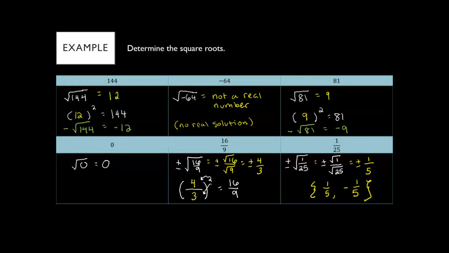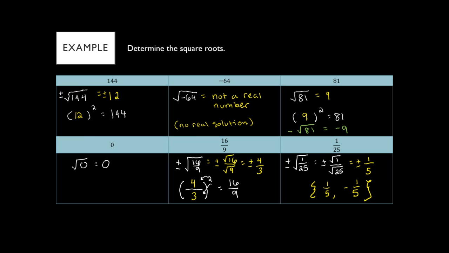Okay, and I actually got a question, so I'm going to go back to the other screen. Do we always put plus or minus before the square root for fractions? You don't have to. I did the plus or minus just because of these fraction ones, but the whole number ones, you can also do that as well. So like the 144, I can put the plus or minus right there. And then we still have our two answers, positive 12 and negative 12.